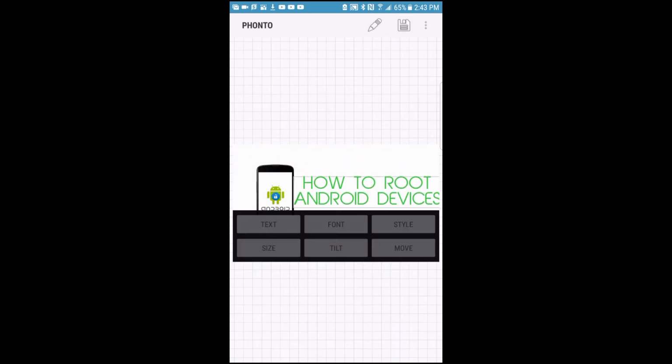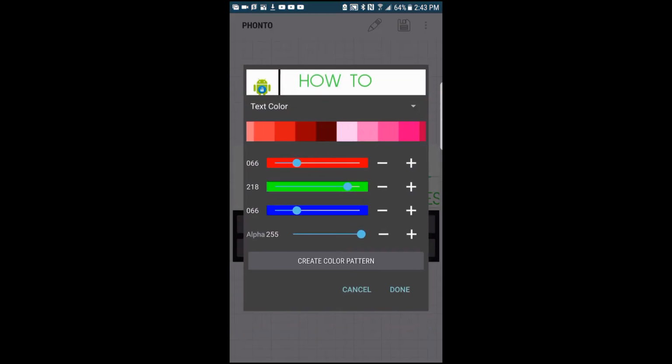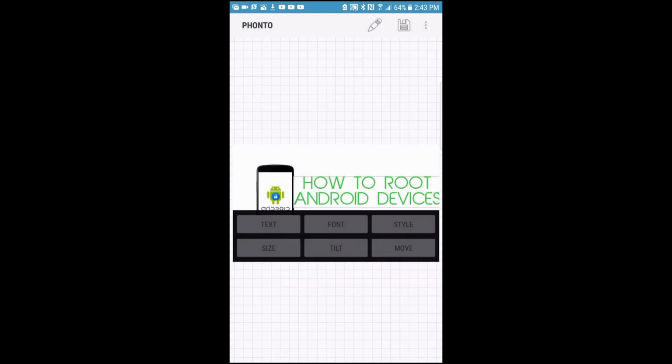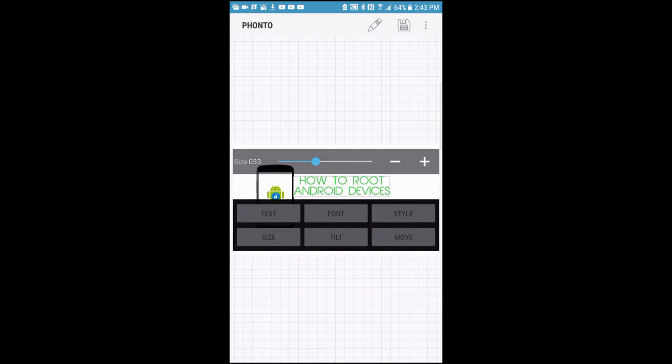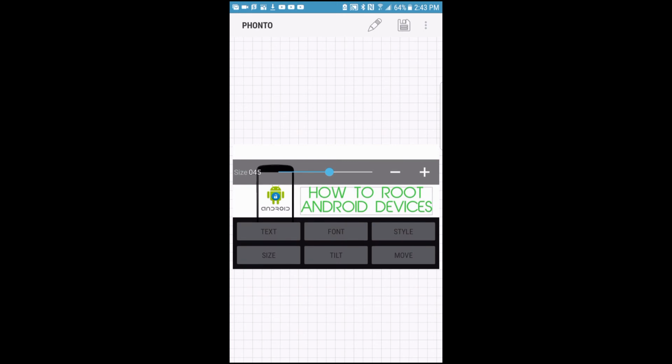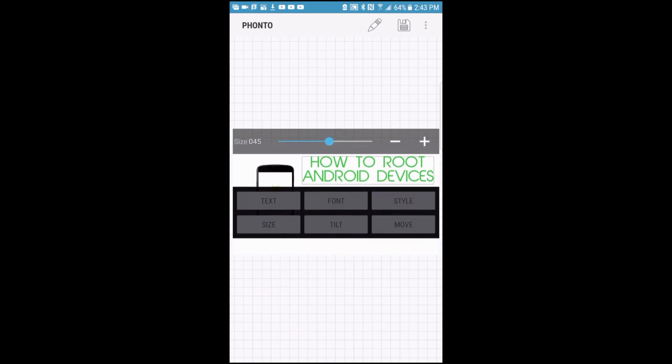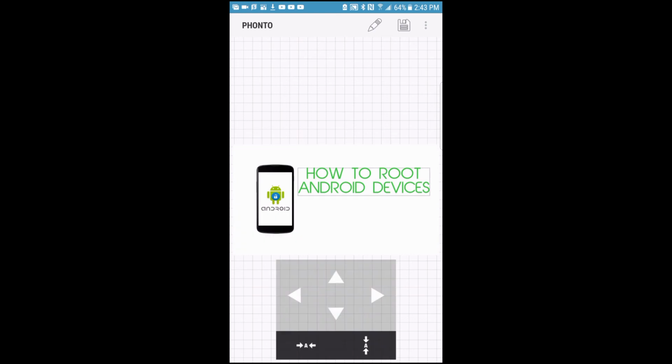You can also change how it looks by hitting Style. And this is a little coloring thing you can mess with, but I'm not going to mess with it. There's different colors. You just tap on one and it'll change the color, or you can change it with the little bars like the red, green, and blue bars, but I'm not going to do that. I'm just going to change the size, which you can do, and I accidentally clicked out of it. Oh wait, that's way too small. Alright, now how am I going to do this? Let's just move it right here. You can also move it by this thingy, whatever it's called.